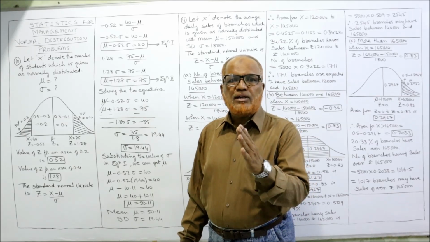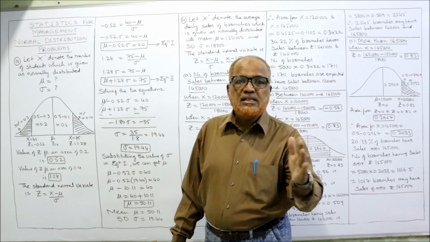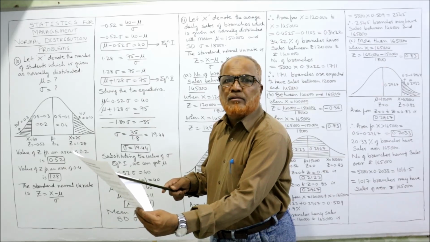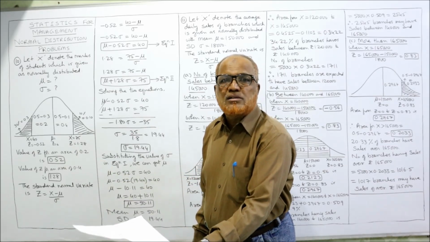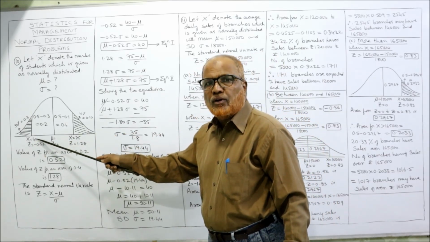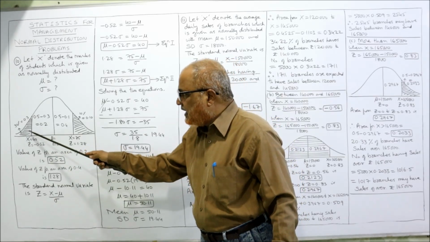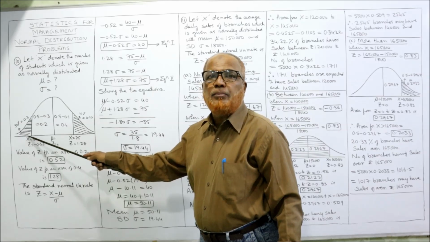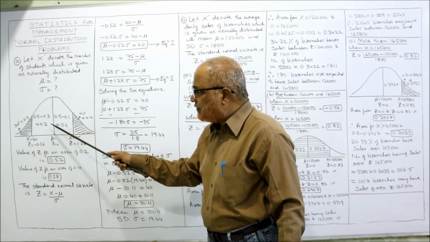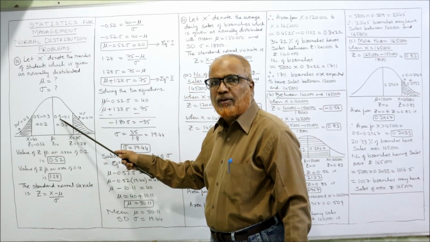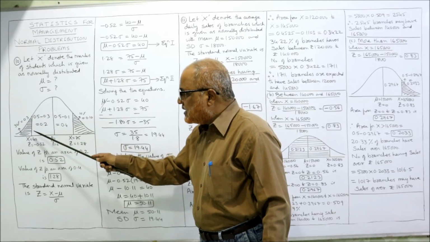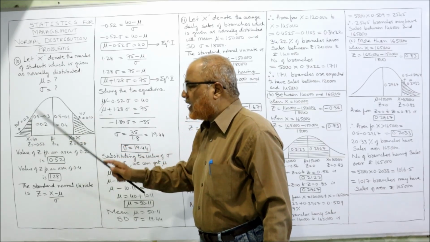So, what percentage of students got less than 40 marks and failed? 30%. It is given 30% of students failed. When failed? When they get marks below 40. So, in this curve, this is 40 marks, X is equal to 40, and below 40 is this shaded area. So, how much percentage? 30%. 30% means 0.3. The total area on the left side is 0.5, right side is 0.5. So 0.5 minus 0.3 is 0.2. So this shaded area is 0.3, the unshaded area is 0.2.